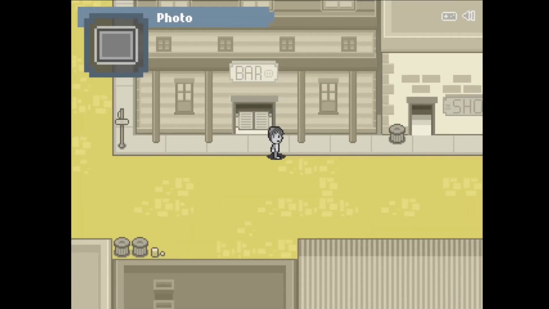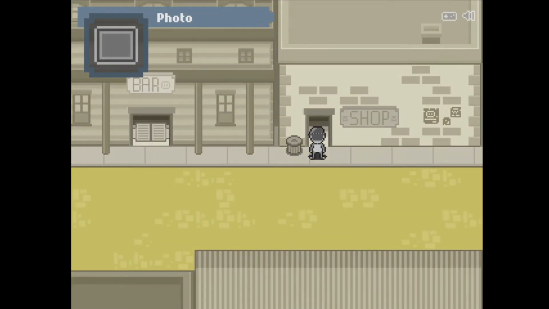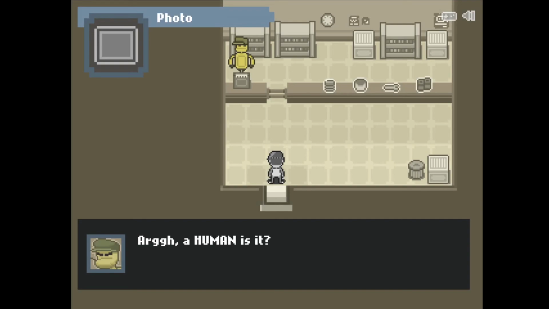Okay, exploring the town a bit more. Oh yeah, shop, we have a coin. Ugh, a human, is it? Oh gosh, that one already knows.